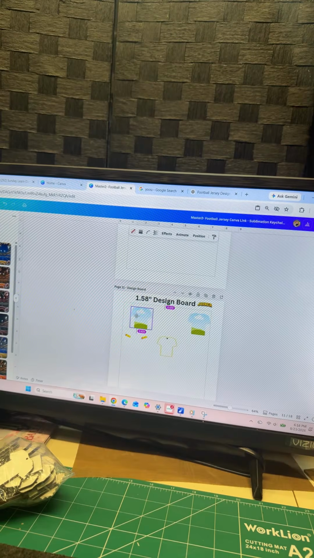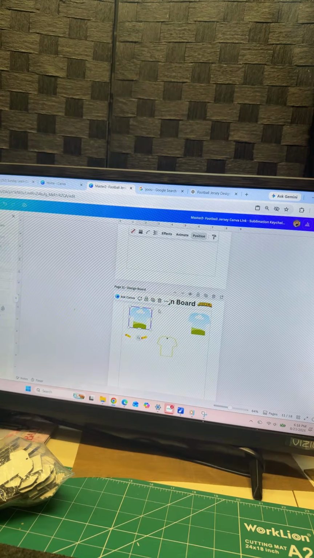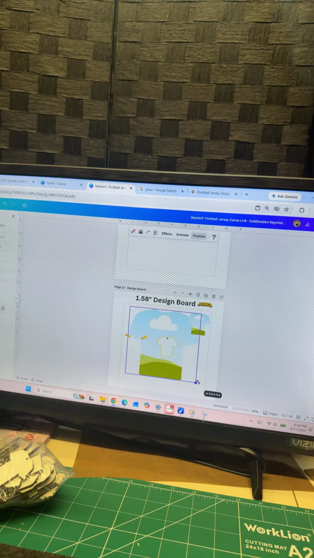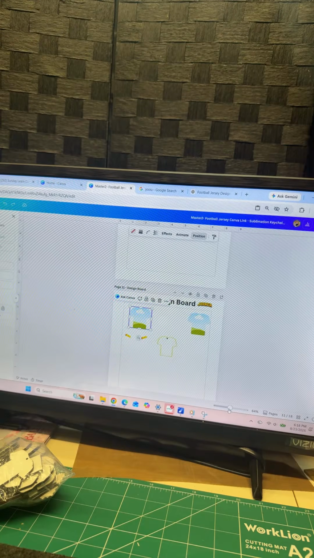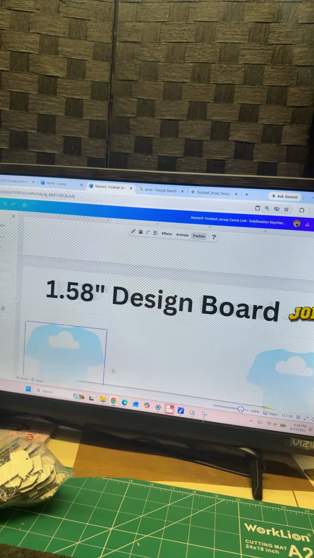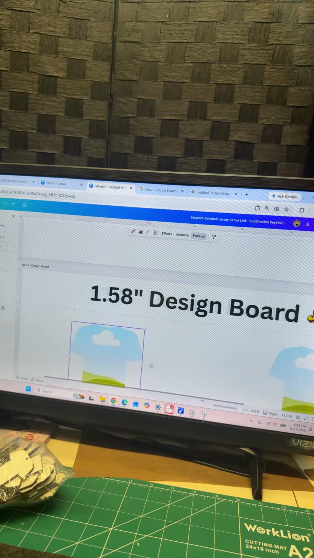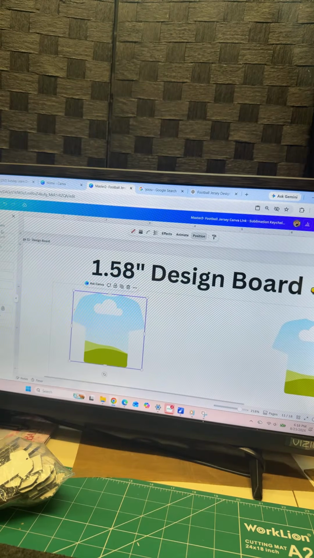All right, so here is our template. You do not want to resize this template. You do not want to move this template. This is the true template, okay? Don't go stretching it because you're like, oh, I need to see it. No, don't do that. Undo that, and if you really do need to see it, just zoom in on the actual board. All right, so let's go to layers.